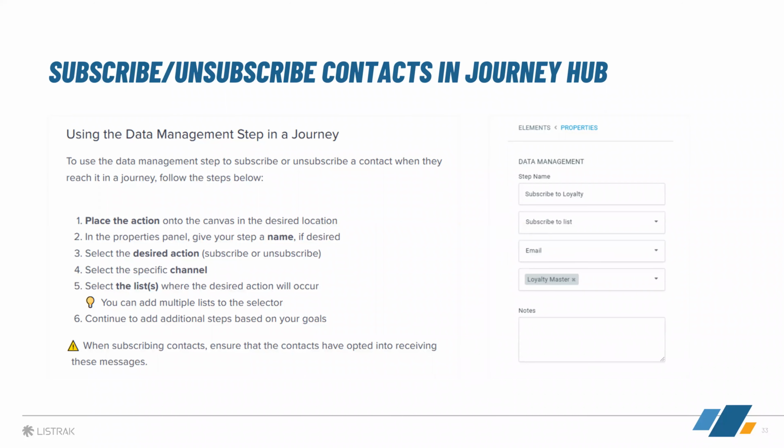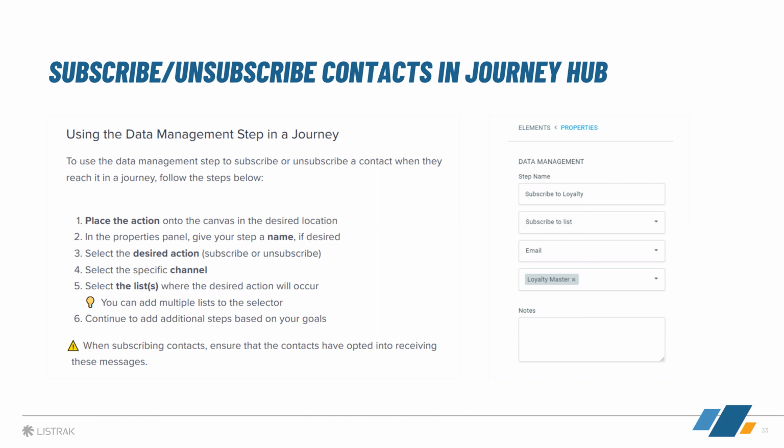The question then becomes, do you want to keep them on the list? Maybe you do, but if you don't, now with one step within Journey Hub, you'll be able to remove them automatically. You can also action in a triggered campaign. So for example, within shopping cart abandonment, I've seen some individuals actually add them to the master list at times as well. Maybe even if they sign up for one brand and you automatically want to sign them up for another brand across your merchant portfolio, if you will, that becomes much more of a realistic opportunity now too, in an automated way. So again, great usage within Journey Hub and efficiency plays within data management.